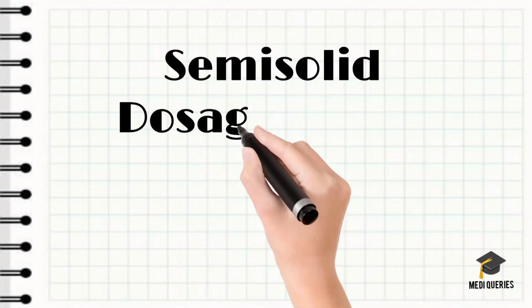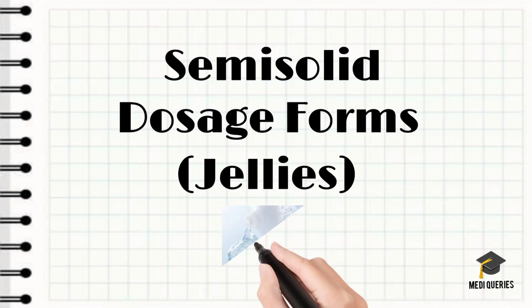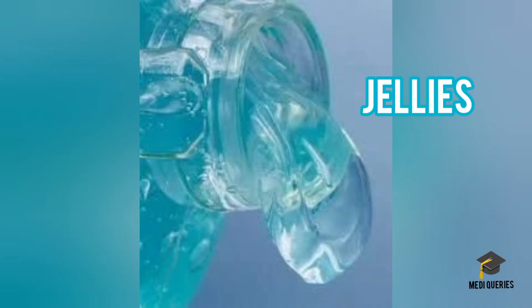So, welcome to the detailed session on pharmaceutical jellies in the realm of semi-solid dosage forms. Jelly represents a fascinating and versatile category here. Unlike creams or ointments, jellies are characterized by their high water content, cooling effect, and a transparent or translucent appearance. They are designed for external or internal applications depending upon the formulation.